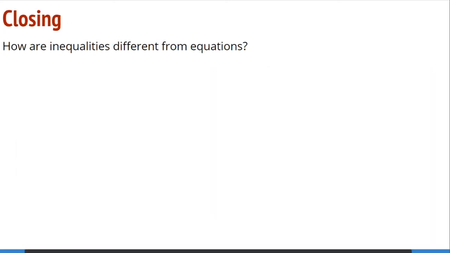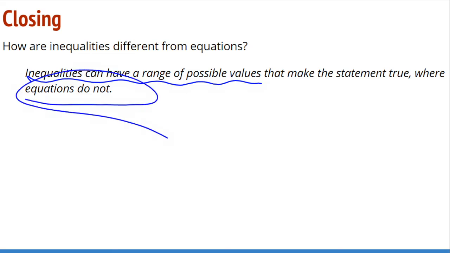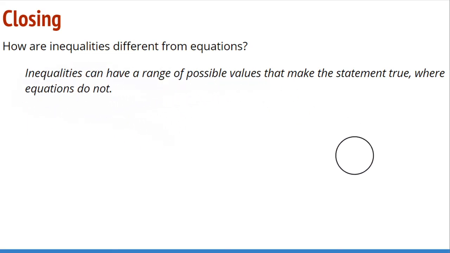How are inequalities different from equations? I hope your brain is screaming at you that inequalities can have lots of possible answers that will make them true. Equations, as we have looked at time and time again at this point in your math career, have one single answer that will make them true.